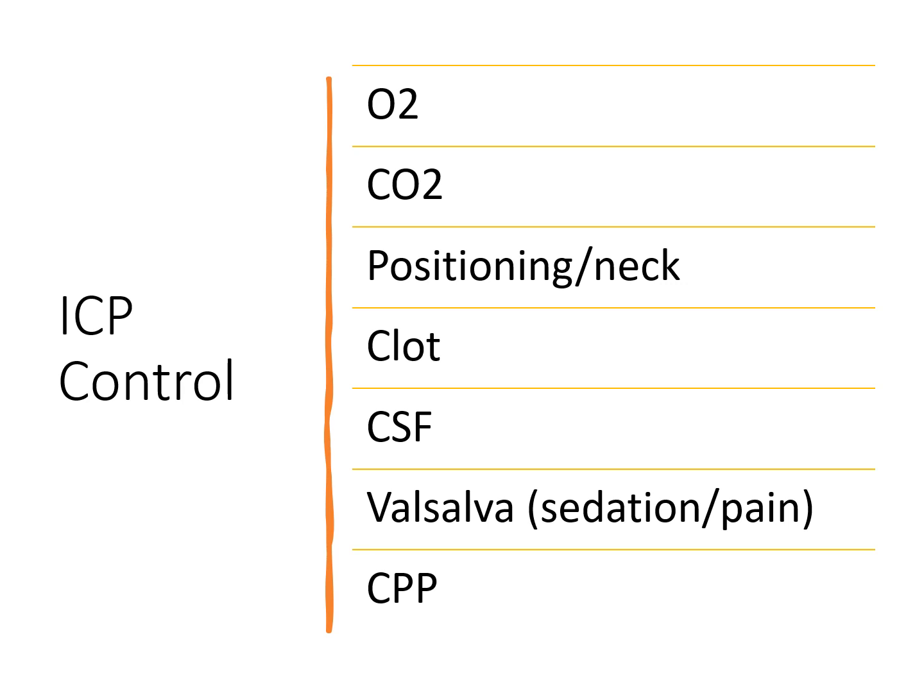So cerebral blood flow becomes directly related to cerebral vasodilation and vasoconstriction, which is largely controlled by CO2 concentration. So when the CO2 goes high, the ICP will increase very quickly. Positioning, so obviously if the patient's head is down, their ICP is going to be higher. If the neck is in an abnormal position, you can very easily flex or kink the internal jugular veins, which will reduce your venous drainage and increase your ICP very quickly.